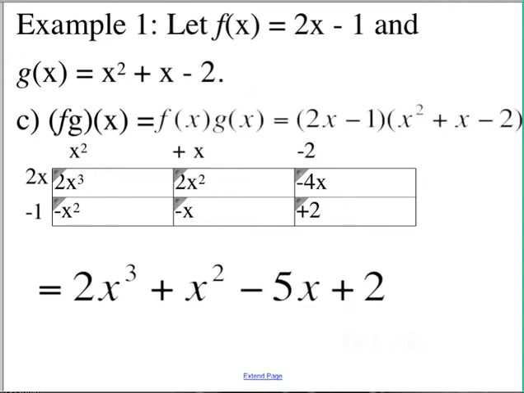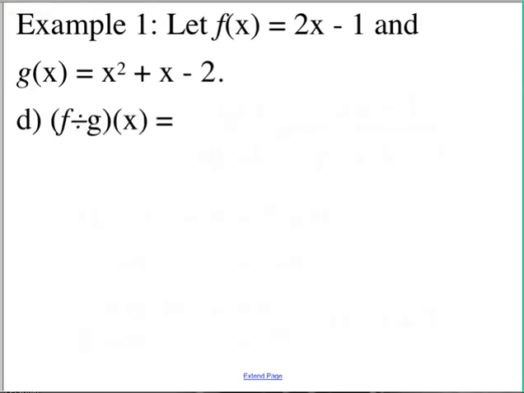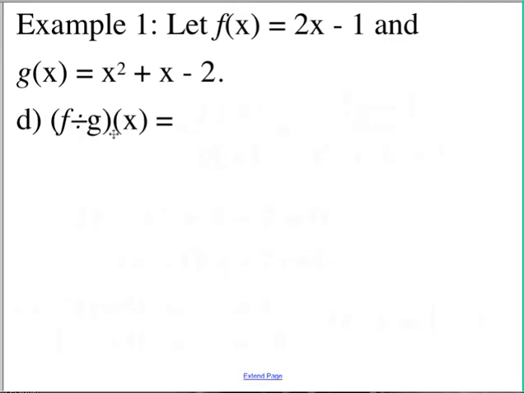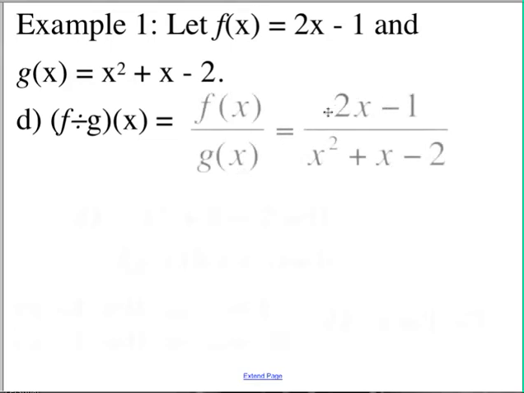And then lastly is the division. And now I just realized that I have forgotten to do the domain. But so far with all of these, the domain is going to be all reals. It's the division that you have to be careful about because you can't divide by 0. So when I plug this in, f of x over g of x, this is as simplified as the function can go. You don't have to worry about simplifying it any further than this.